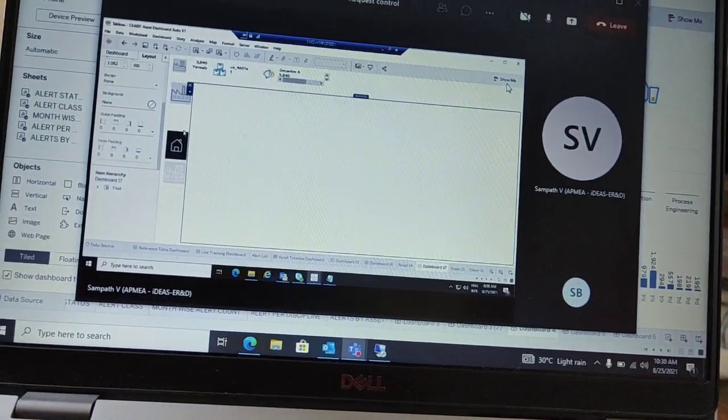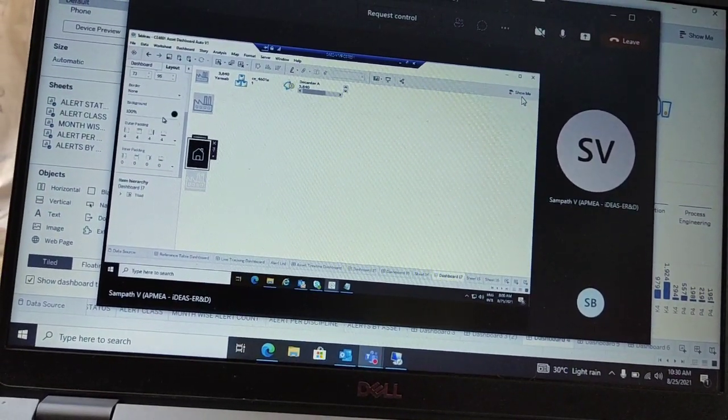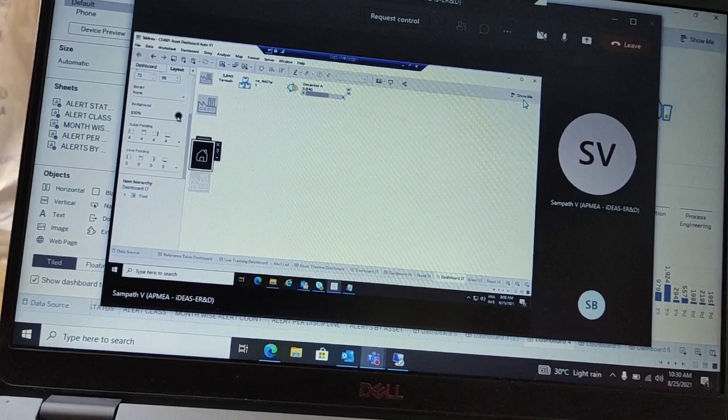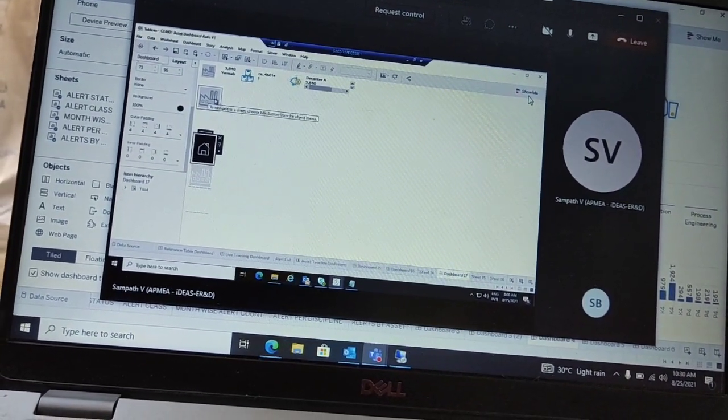Yeah. You should keep background in black color. Yes. This is how you need to do.